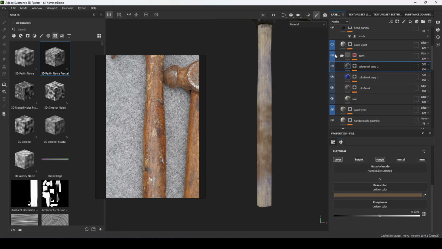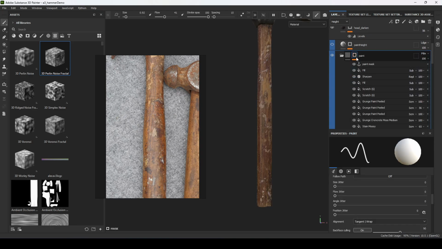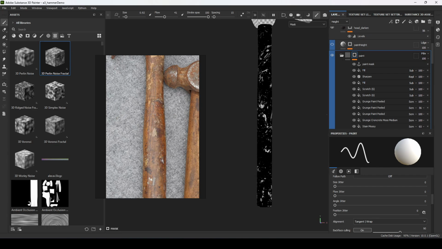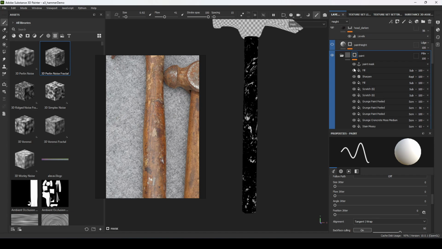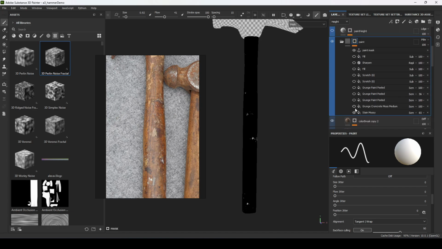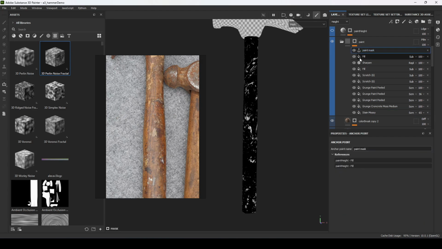And then what I did was, we'll just go ahead and toggle mask. And then I just layered all this information. I'm not happy with this paint splotches layer, so I would keep playing around with this one, but I'm just adding on all these different texture maps to kind of get the effect I want. And then anchor pointing it, of course.